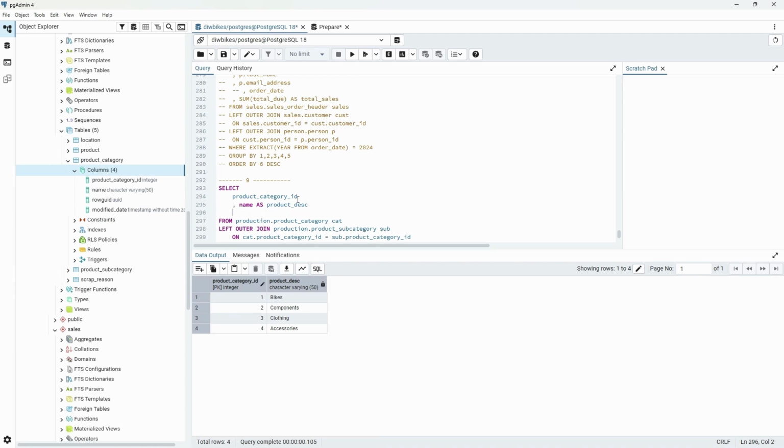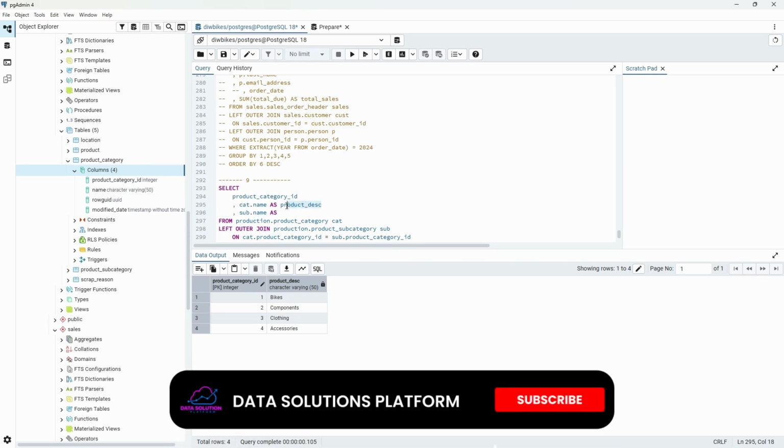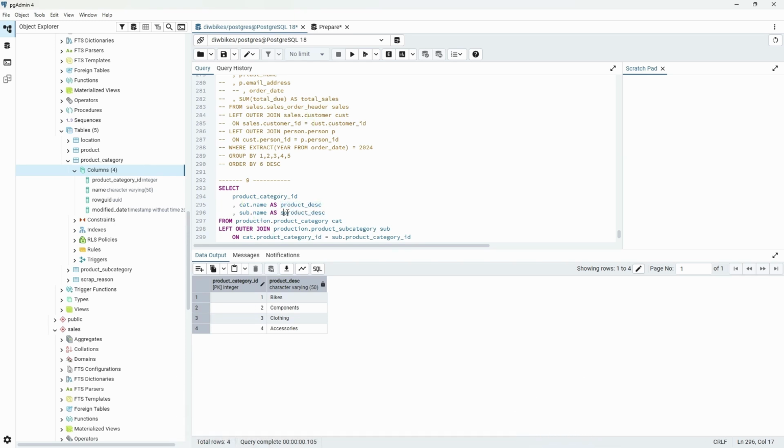We need to specify cat dot for the product description, because we're pulling it from the product category. Here we'll also have our sub dot name, and we call this sub.